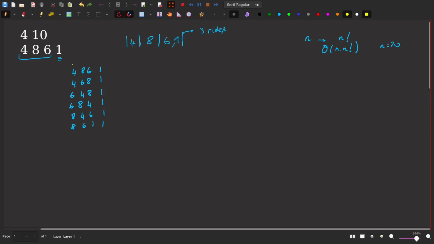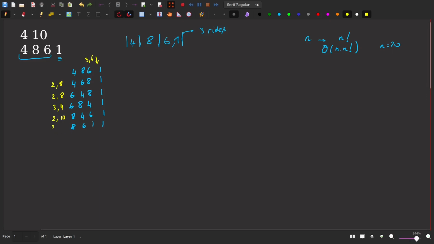Now I will go ahead and calculate the number of rides required and the space taken in the last ride up to this position. So here, to get to this position, I would need 1 ride for this, 1 ride for this, and then 1 ride for 6. So I would require 3 rides, and the last ride will have an occupancy of 6. For the second case, I will only have 2 rides, and the last one will have an occupancy of 8. Same thing for this one. For this one, I would require 3 rides, and the last one will have an occupancy of 4. In this case, I would require 2 rides with an occupancy of 10. And finally, for this case, I would require 2 rides with an occupancy of 10 as well. Sorry, this should have been a 4.